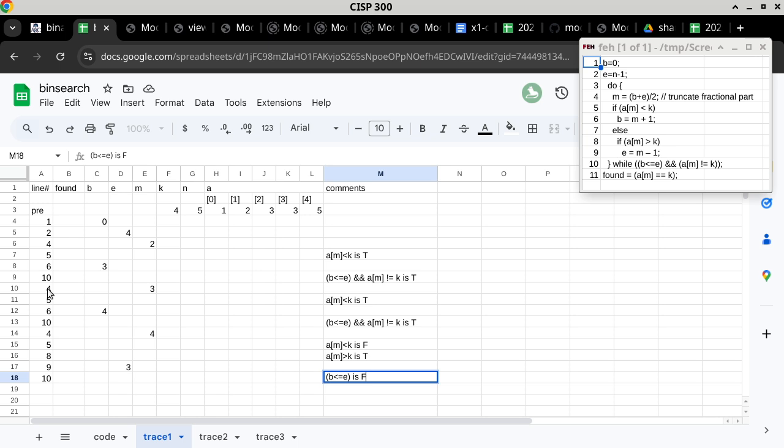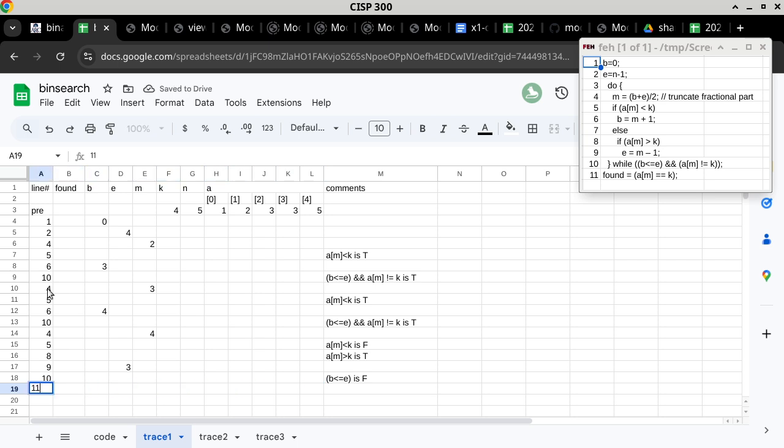Because in a conjunction, which is an AND, if one side is false already, the whole thing is going to be false. So using short-circuit evaluation, I don't really need to evaluate the right-hand side of the AND. With this homework assignment, if you also evaluate the right-hand side, at least in the trace, I'm not going to mark it wrong, but in reality, it's only the left-hand side that is evaluated. That is already enough to tell us that the conjunction is false. Is that okay? So now we exit the loop after line 10.